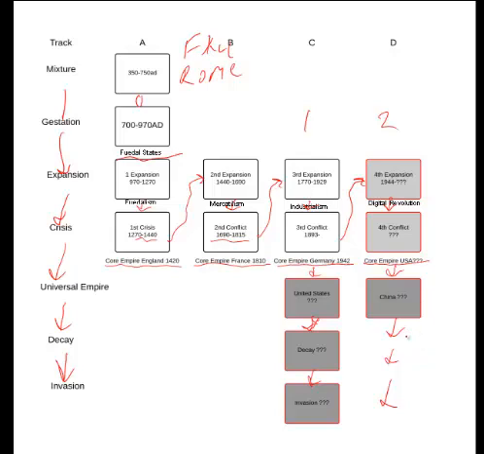So I thought I'd draw this flow chart because it confused me in the book. I thought it would confuse everybody else. So this is what I came up with.